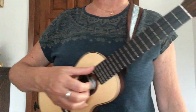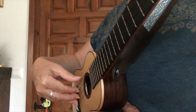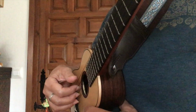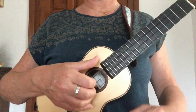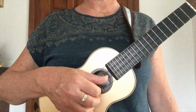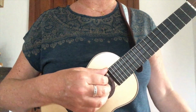the flesh or the side of the thumb, side of the thumb here, rather than the nail. So you can hear the nails very nasal and twangy sounding, whereas the side is very warm and rounded. Also note how my thumb is working outside my index finger, so it's not in, it's out. So my hand is nice and relaxed and I'm ready to play exercise 1.